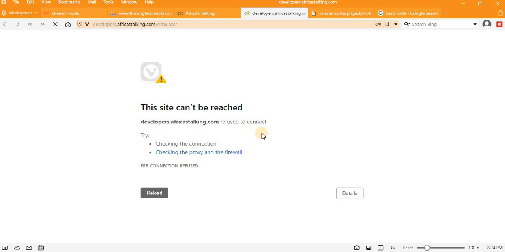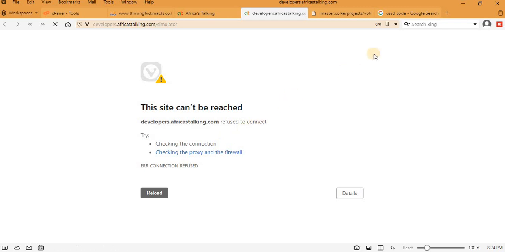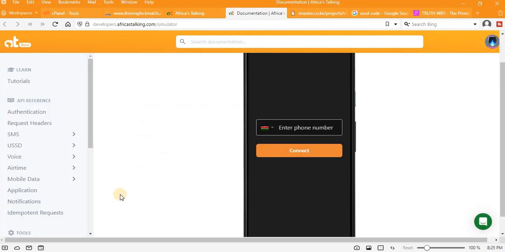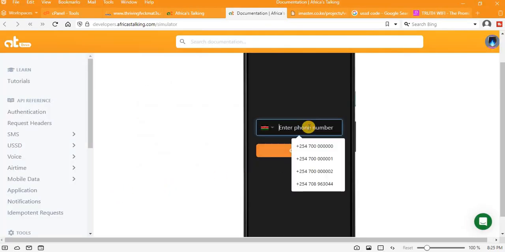It is the internet. Just wait a little bit for the internet to return. I don't know what is taking this internet. What is wrong with my internet? Let me see this internet. Let me pause and make sure my internet is working. My internet was misbehaving, so I have corrected it.